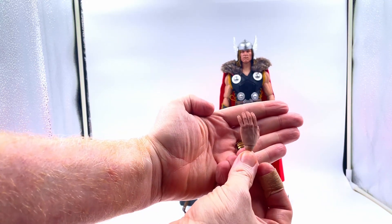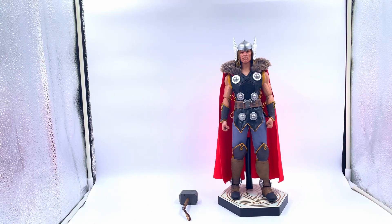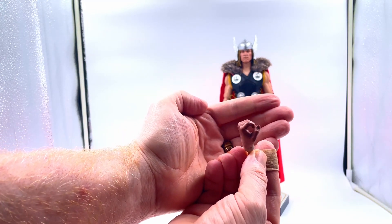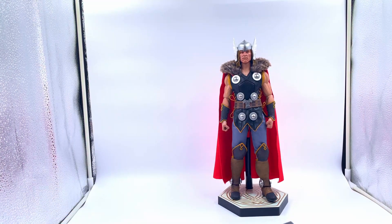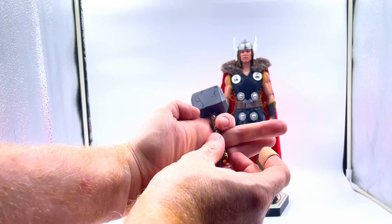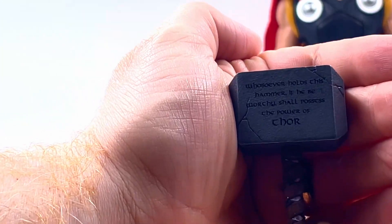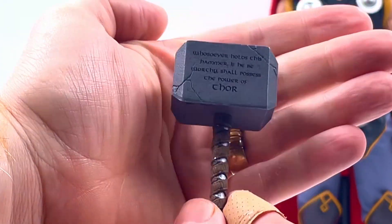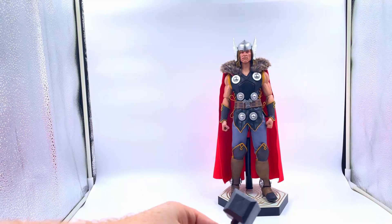You get some hands as you usually do. Not a huge load of hands, but you get some really nice vein work on these hands, and you get some closed fist options as well. They're pretty cool. The only other real accessory you get is Mjolnir. This is a nice chunky Mjolnir. You've got a nice leather kind of handle on there, and the inscription is clear to be seen — it's got the full inscription going on. I like that a lot. I like the fact they've actually put the inscription on the hammer itself.